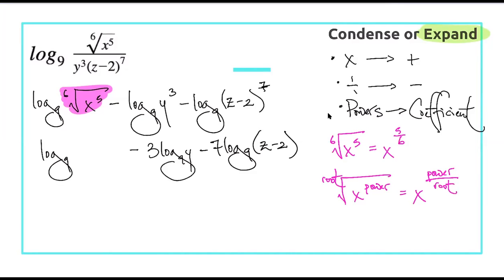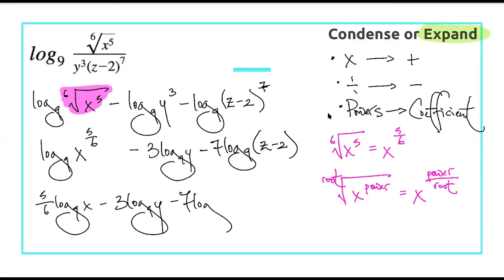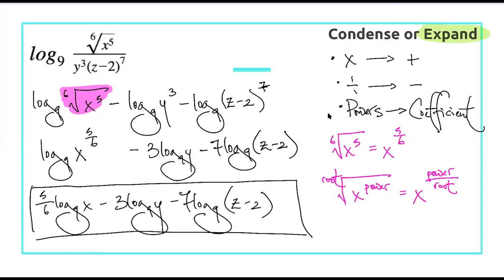And believe it or not, this random skill right here comes up so much in calculus. Calc 1, Calc 2, Calc 3, being able to go back and forth between a radical and the rational exponent is super, super important, okay? So I love what you said that we're gonna have the power, the 1/6, and in fact, we can actually write this as x to the 5/6. So then our coefficient is gonna become 5/6 log base 9 of x, okay? All right, any questions on this one?